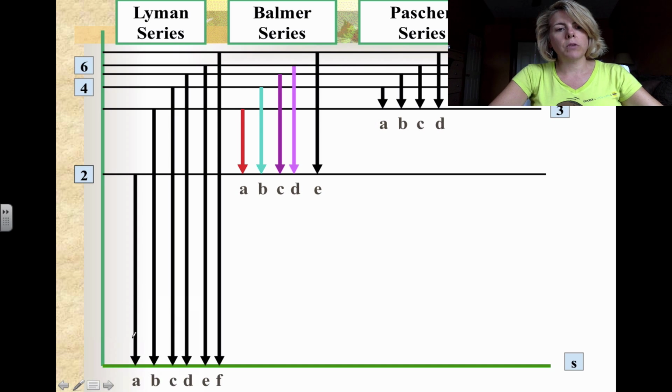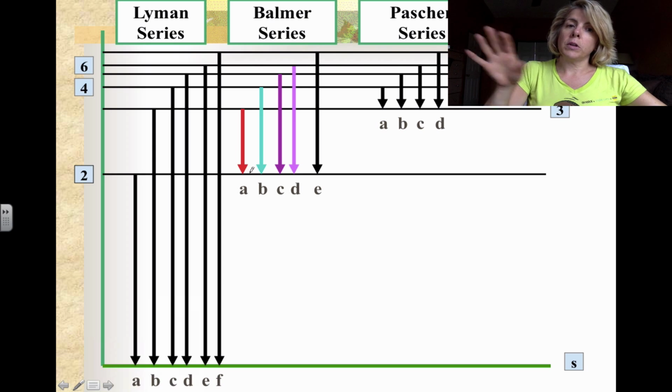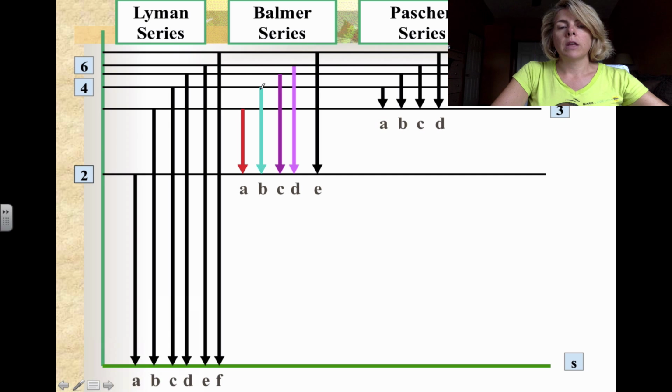So for the Lyman series, we're talking about an electron dropping down from 2 to 1, all the way up to infinity. And then with the Balmer series, remember we can see the Balmer series, but we can't see the Lyman or the Paschen. We're talking about energy level 3 down only to energy level 2. The first color of light that we see in the Balmer series is going from energy level 3 down to 2, and this is only in hydrogen. For all 3 series, we're only talking about the hydrogen element. We can talk about energy level 4 to 2 and so on, all the way up to infinity.